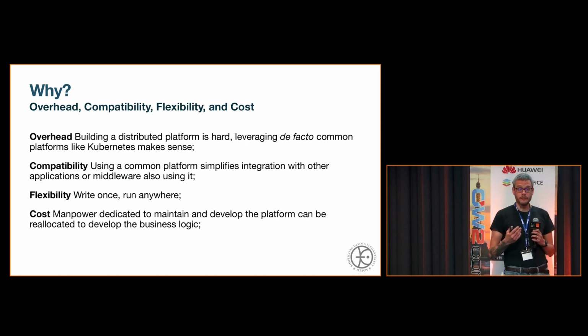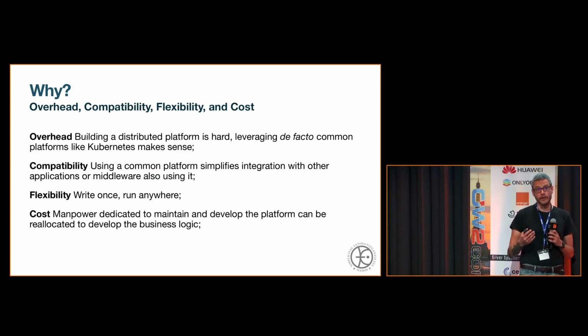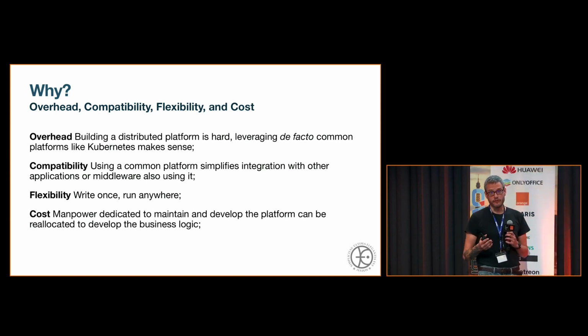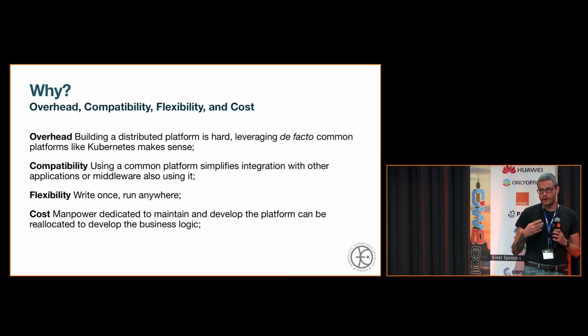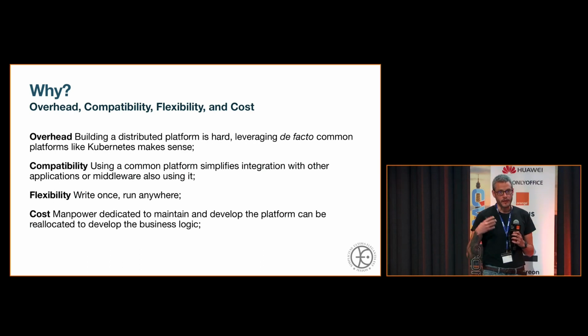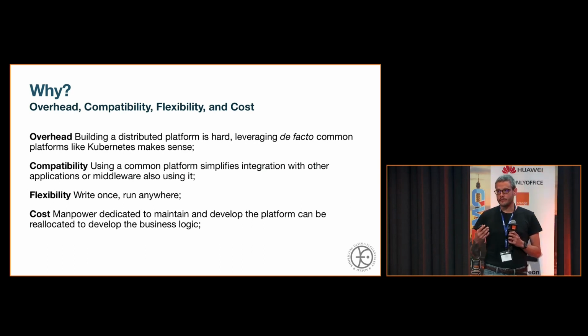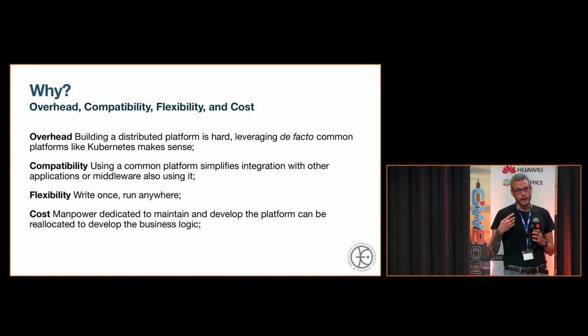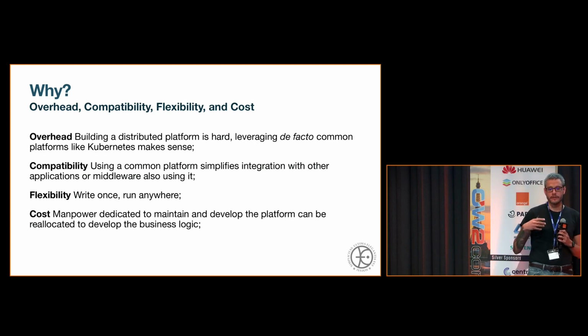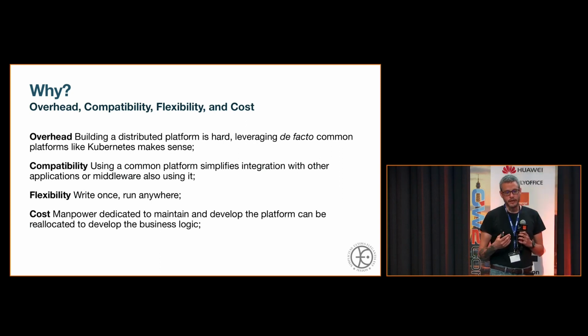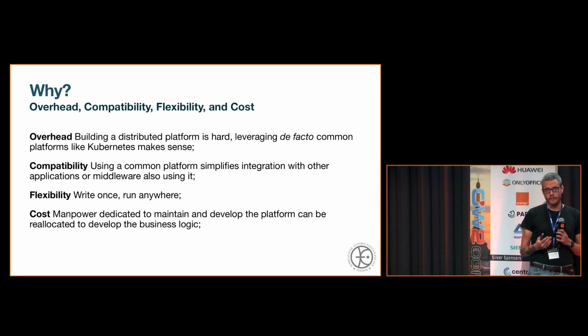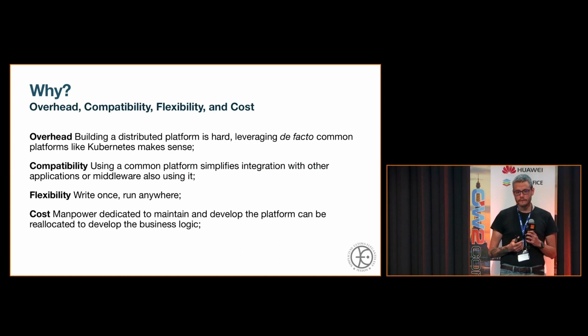Compatibility. If anyone has done ops in their life, deploying third-party applications to try to work together is always difficult because you always have incompatibilities, have to work on the ports and the IPs and all these kinds of things. With Kubernetes, as long as your application runs on kube, configuration becomes suddenly very easy. And OpenStreams now enables this because it works as a regular, fully integrated workload on kube, and as long as your services are on kube, it connects to them semi-automatically.